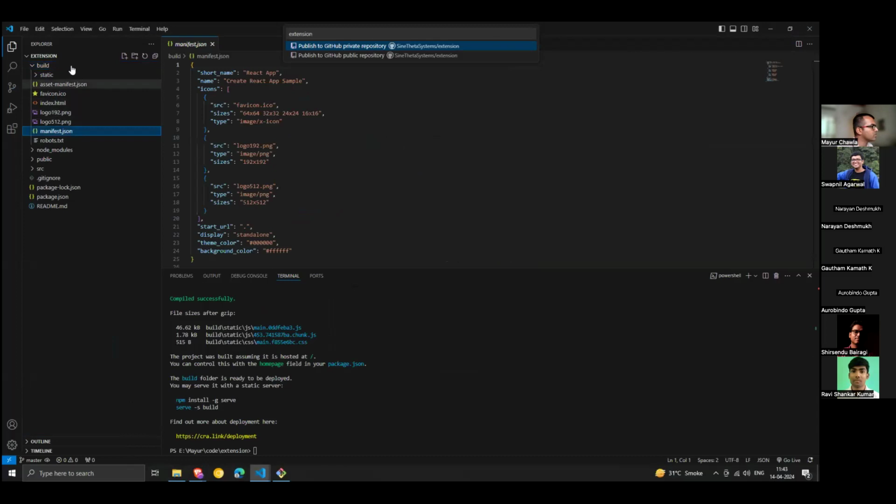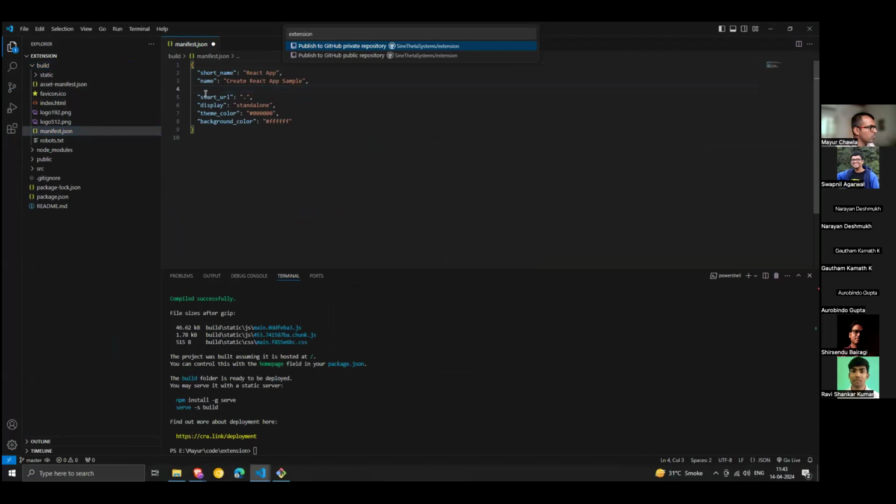So there is a default manifest, which we will just remove. We don't need this either. We just need the version which takes a string. Its name, share tags, for example. Then we have description. Description is again a string. Saving some time. We have action. Action takes an object.